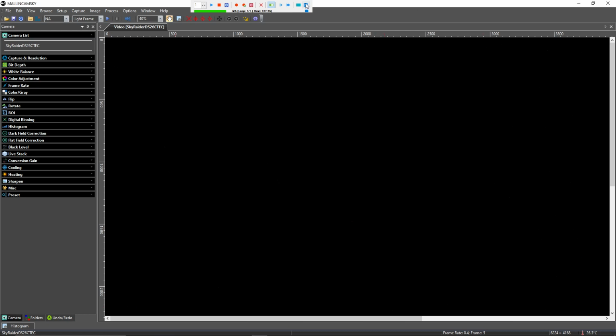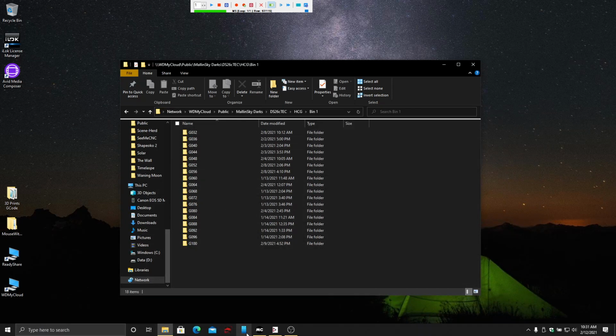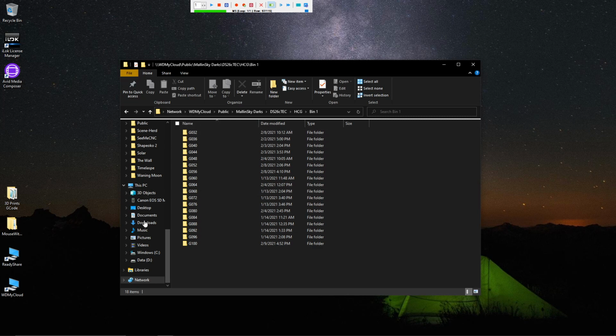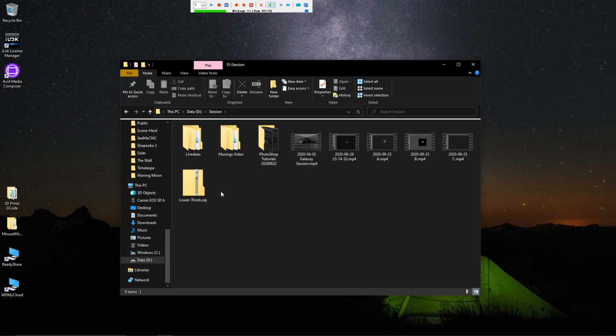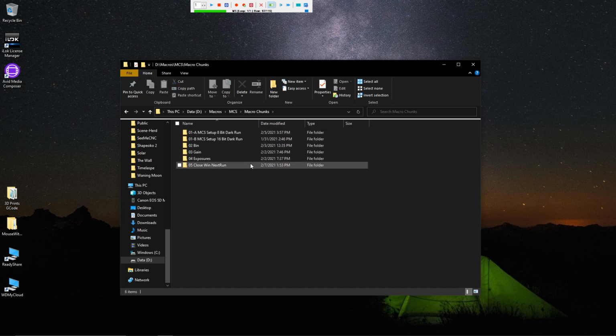What I can do for the group is make my scripts available, the chunks. Where did it go? Let me go back to here. Oops, sorry. I can make these chunks available in the file section of the group. The warning is that these are created on a 1920 by 1080 display, and I'm not sure of the dot pitch, but the dot pitch and the screen size can all affect where the mouse is pointing. So even though it's a 1920 by 1080 display, you may find that the scripts don't work. But I will post them if I get enough interest.